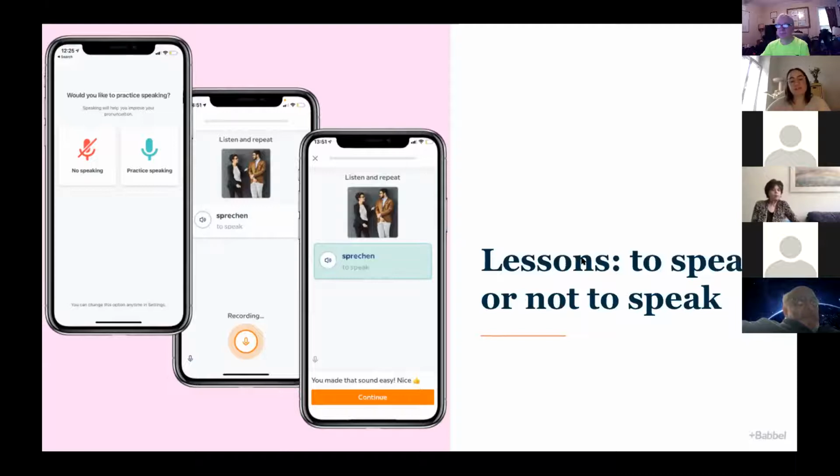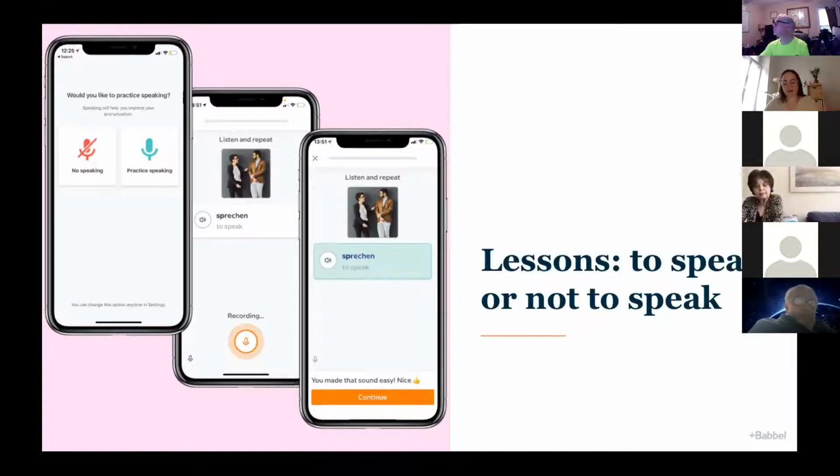But if you do choose to use speaking, it offers you the vocabulary words. You press record, you speak the word into your phone, and then it grades you whether you were wrong or right. So this is really helping, I think, one thing, especially for Americans, is we don't really get as much of a chance to use a foreign language unless you're out traveling a lot, or like I said, maybe you live in a community that speaks another language.